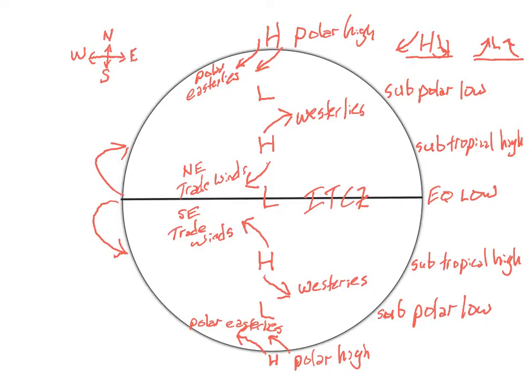Okay, southeast trade winds. So now we've got all the winds and we've got all the pressure cells. Wow, that's pretty good. That's the basic diagram. Now, in a class where you memorize and take tests based on memory, I have my students draw that. You know what? You guys lucked out because I'm not going to ask you to do that. You've got the notes in front of you. How hard could it possibly be to do, right?